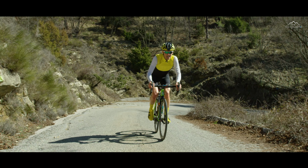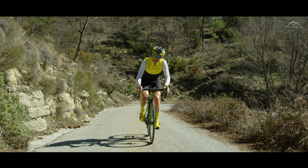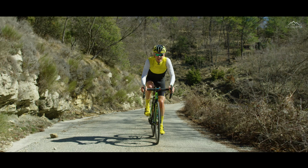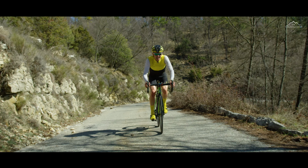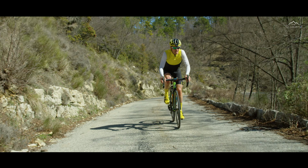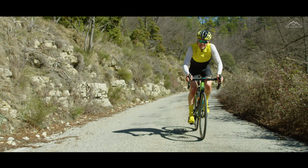Just approaching the summit, once again the Madone fails to disappoint. It's everything that you'd want a Côte d'Azur climb to be. Got this crumbling road at the top, character all to itself. So if you're in the area, you definitely want to test yourself on the Madone and add it to your palmarès.